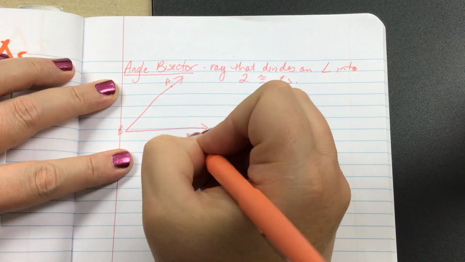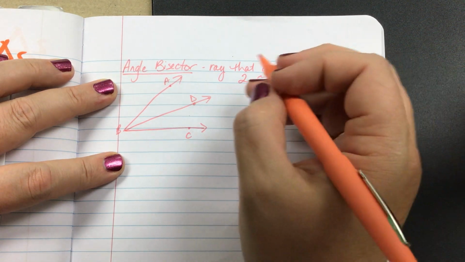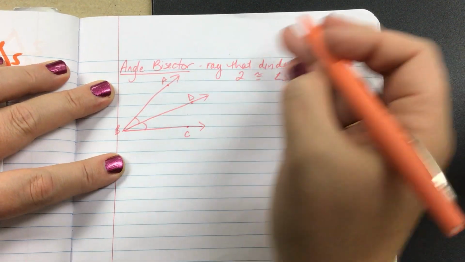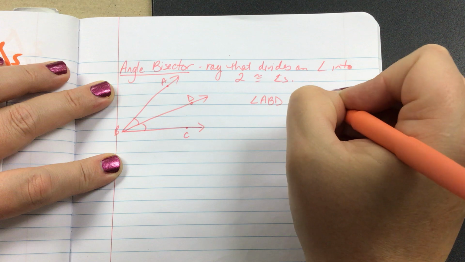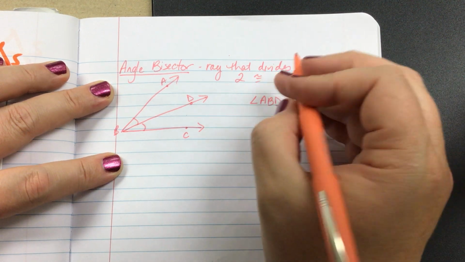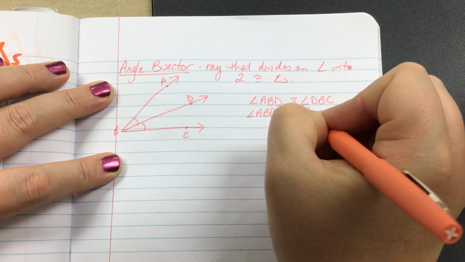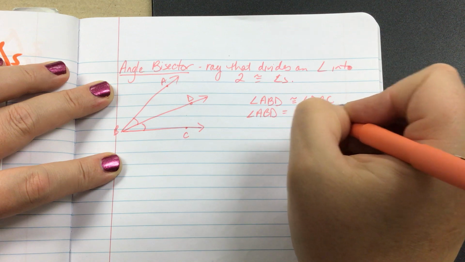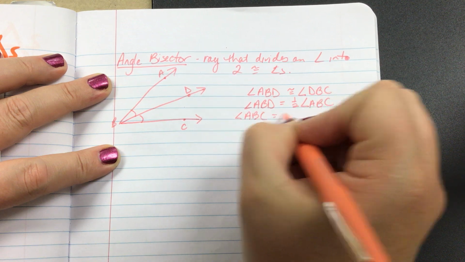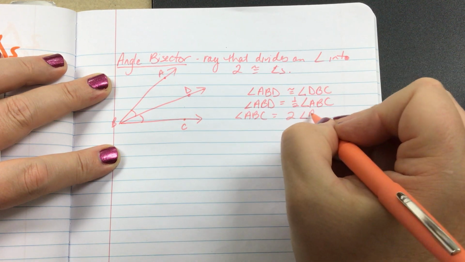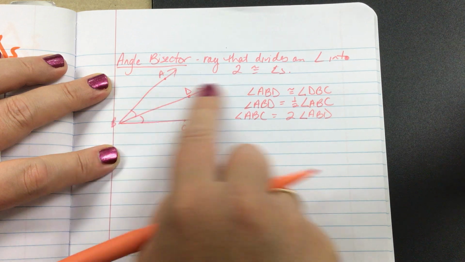So if my original angle is angle ABC, and if I bisect it, again, I'm going to split it into congruent angles. So these two angles formed are going to be congruent. So in general, angle ABD is going to be congruent to angle DBC. Okay, you could also state that angle ABD is half of the big angle, which is angle ABC, things like that. You could also say the big angle, angle ABC, is 2 times a smaller angle, which would be like angle ABD. Those are different conclusions you can make knowing that an angle is bisected.